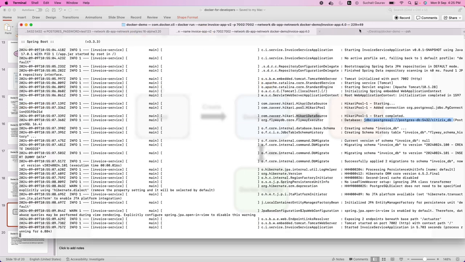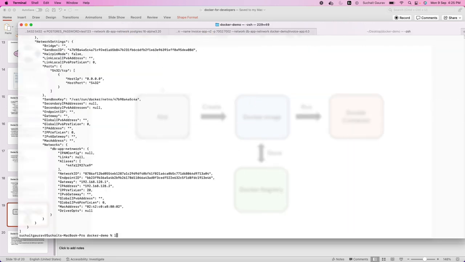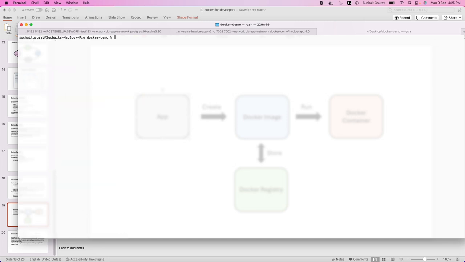Now if you go here and run Docker container ps, then Docker, I'll say invoice. You see this invoice is running, this is the container, right?